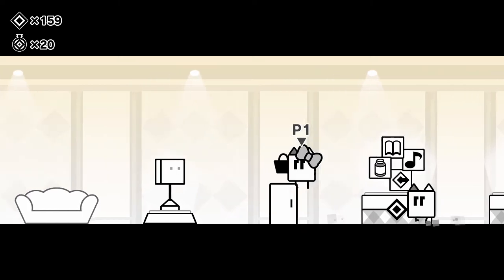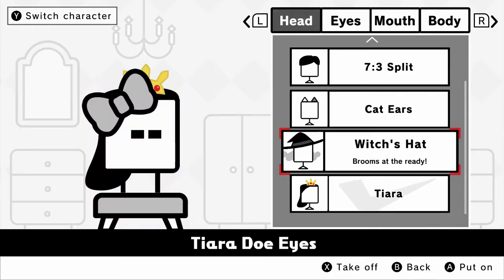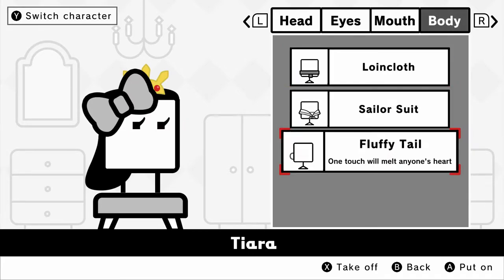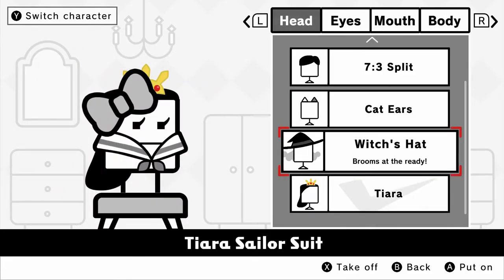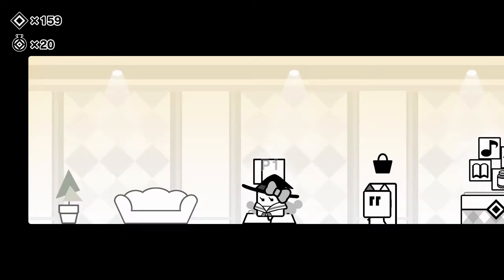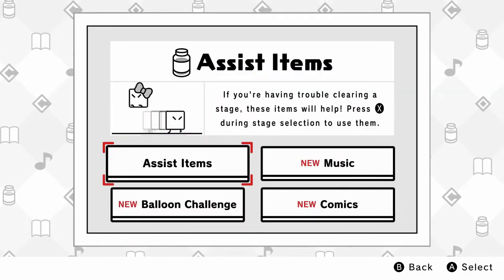I guess let's have a look at what I've got. Yeah, you can see there's lots of different options you can go with here, which is really cool. Put on this tiara. That looks really cute. Change the eyes. She's sleepy. A couple different bodies too now, so I can go with, do I want the fluffy tail, or do I want the, I think the sailor suit. There we go. Maybe the witch's hat. Oh, that looks really good. Oh yeah, I'm going with that. That's awesome. Yeah, check her out. Cute. Okay, so the outfit system in this game is really cool compared to the outfit system in the previous games, which is a little bland.